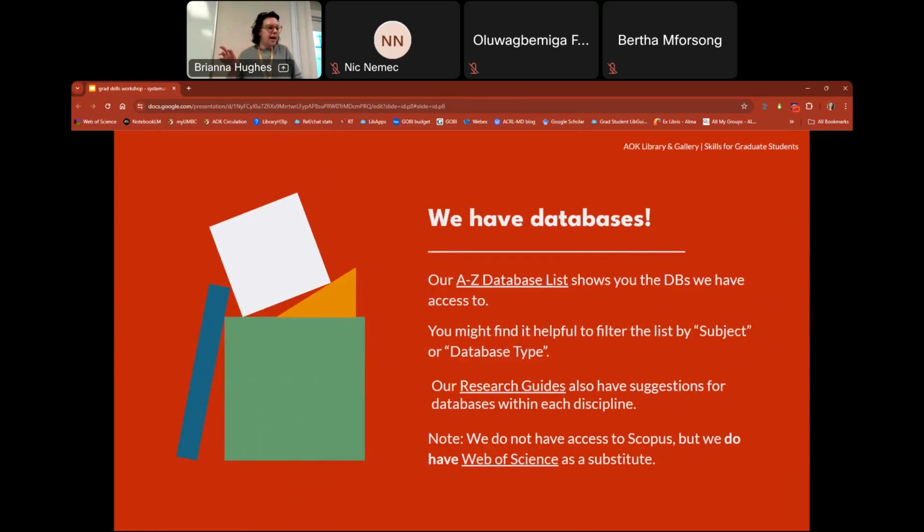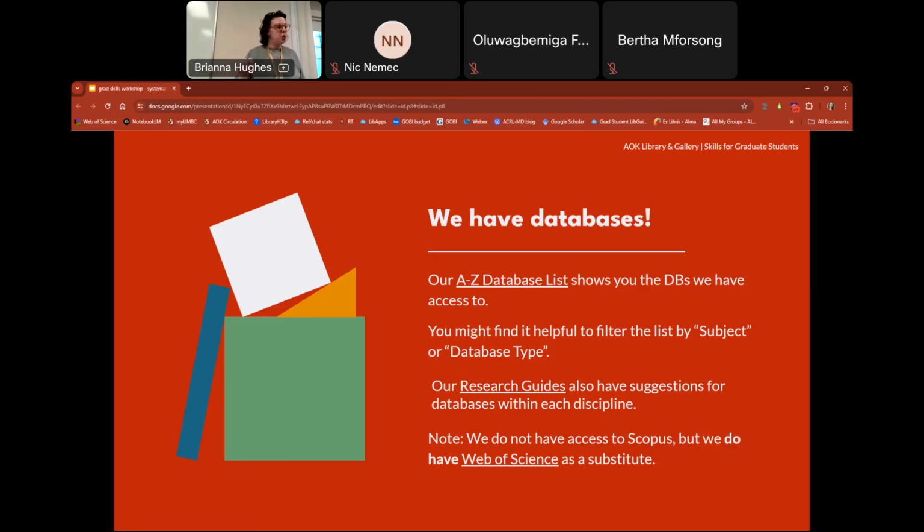All of our databases can be found on the A to Z database list. I think at last count, we had more than 450 databases that we subscribe to. And by being a UMBC student, you also get access to all of the databases that the other University of Maryland schools subscribe to. So you have access to more than 450 databases.